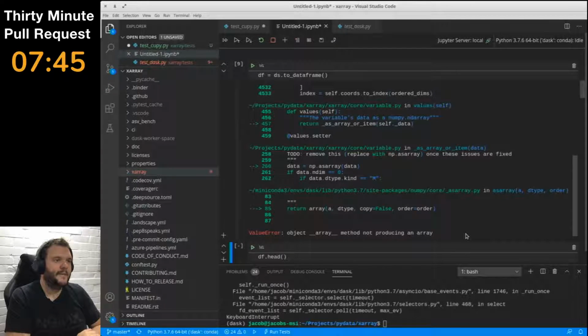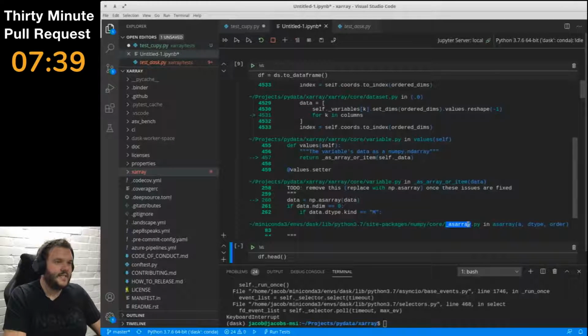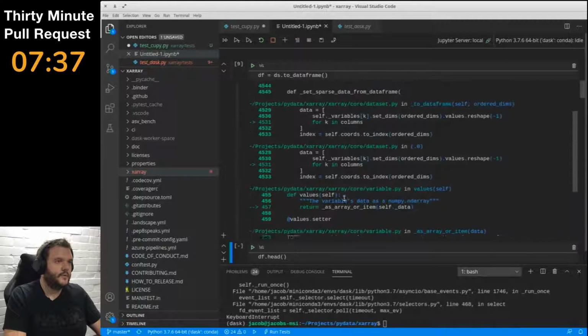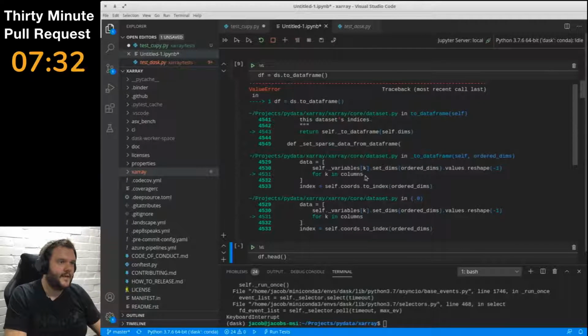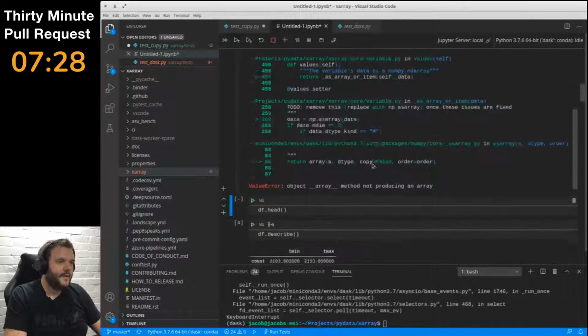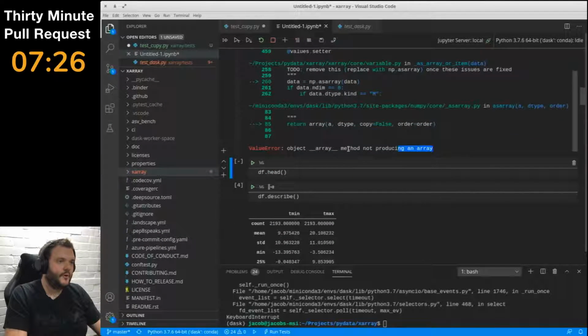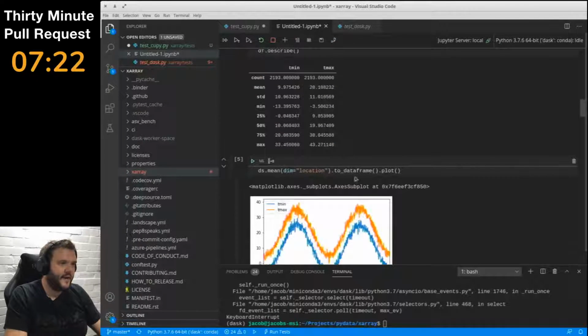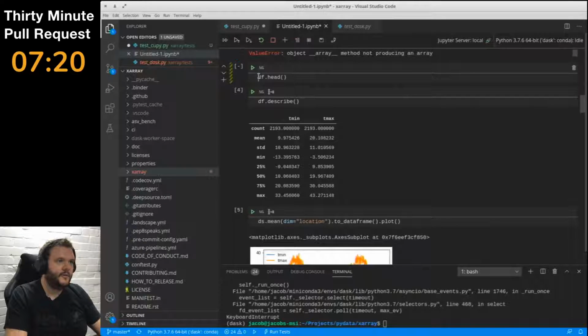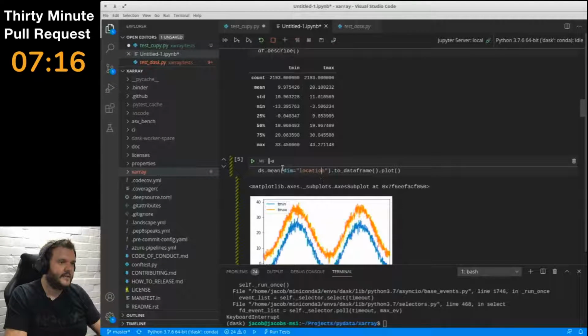So we maybe need to think about where this is happening inside Xarray. It's inside this code. Might actually be like a NEP thing that we need to worry about. But into data frame, we need to worry about this. But this is obviously broken already. We need to think about what to do with this. But I'm going to carry on and have a look at some of these other things. So we're going to ignore anything with data frame at the moment. I'm just going to do some stuff with data set.